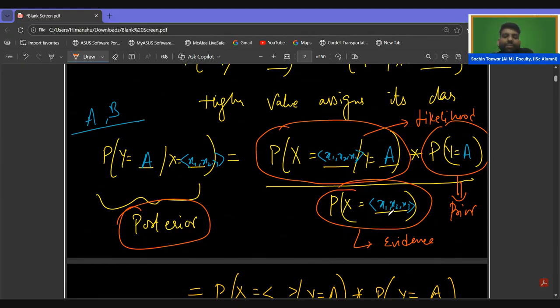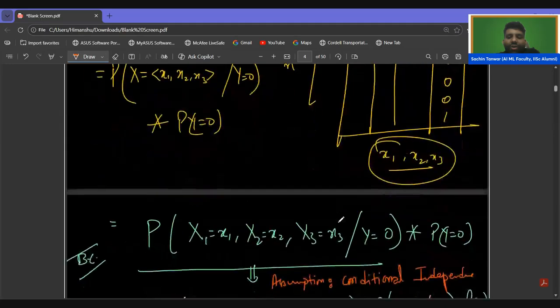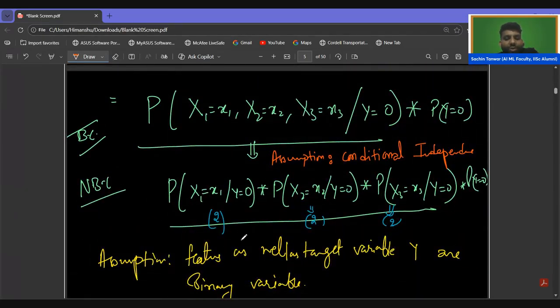Now, what can happen because of this is, if that particular kind of data does not really exist, what would be happening in that case? Okay, one problem over here. The other thing is, you can see we were multiplying all these. So what if this combination does not exist? That means that the second feature never had a value like x2 for this category. This would become 0 in that case. If it was not there, the entire posterior value would become 0.